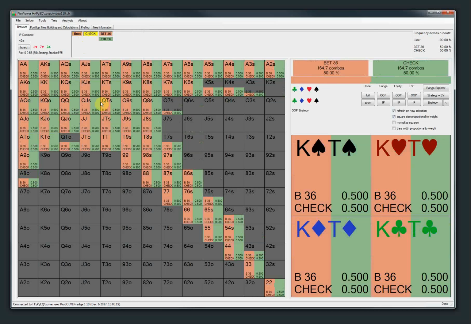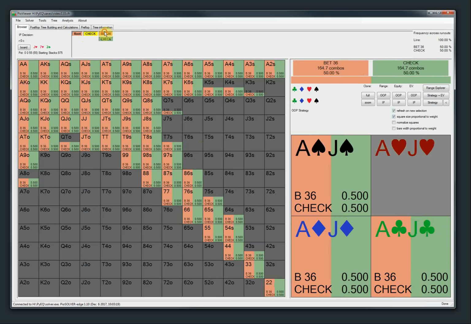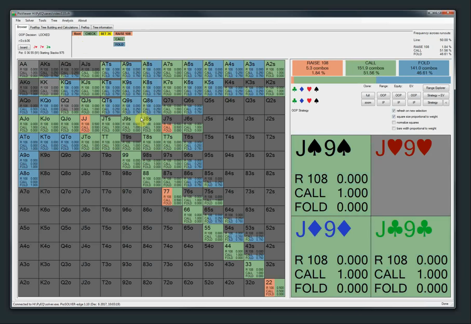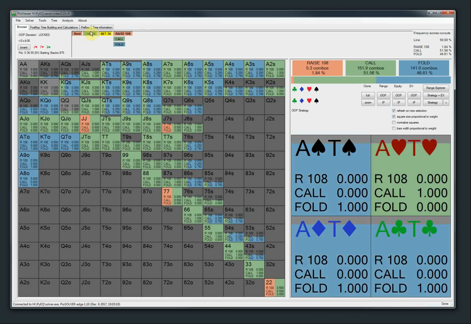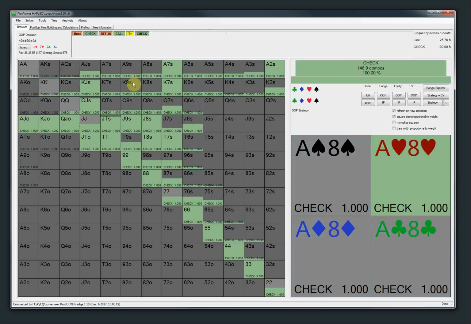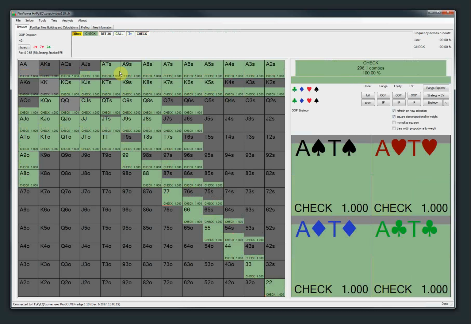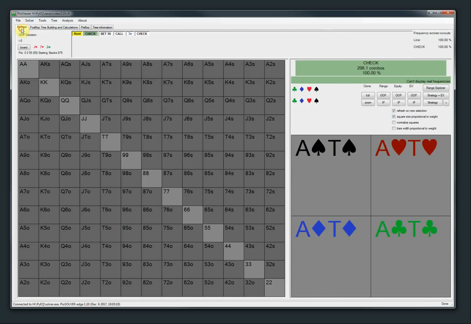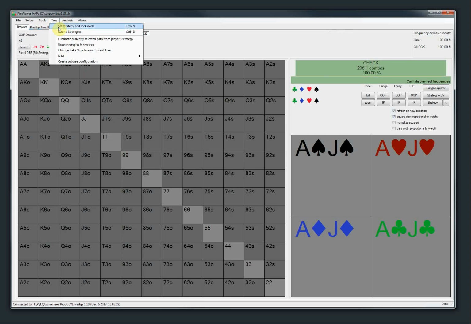And now we can see that those are equal now. It still remembers our node lock, which is nice because reset strategies it respects node lock, so what we locked before is still here. But all other decisions are in the initial state. And now you can go here and solve from here. I'm not going to do that now because click go and you just wait, right? Yeah, I'm not going to do that now. So that's node locking. Here is a reset strategy in the tree, and yeah, so that's it.